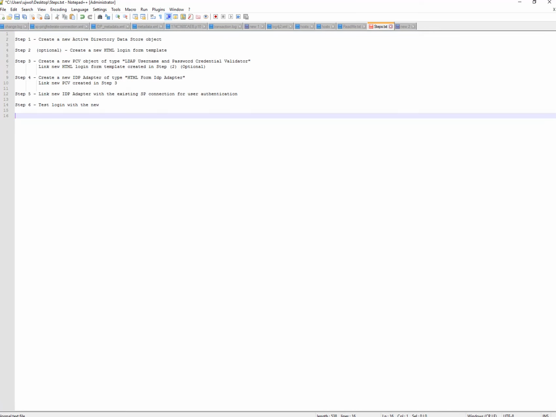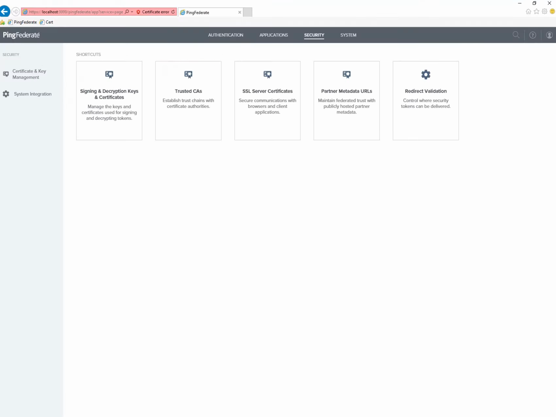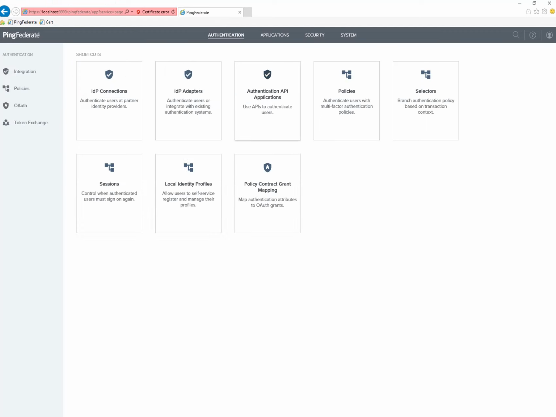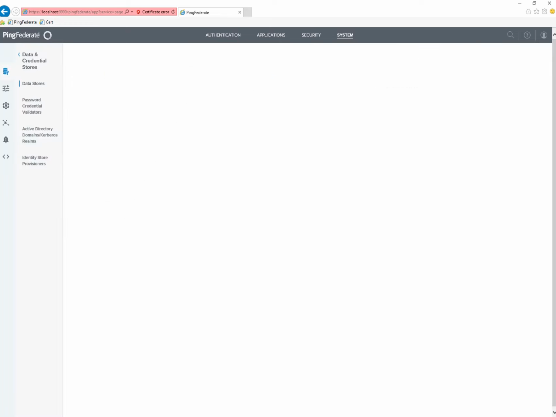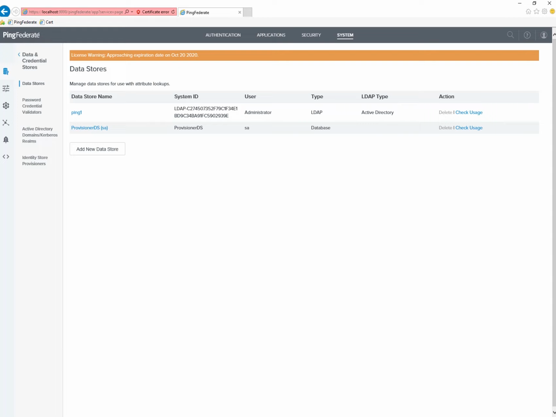Okay, let's get started. The first step is creating a new Active Directory user store object. I'm already logged in here. The first step is to create the data stores, so go to System, Data Stores.